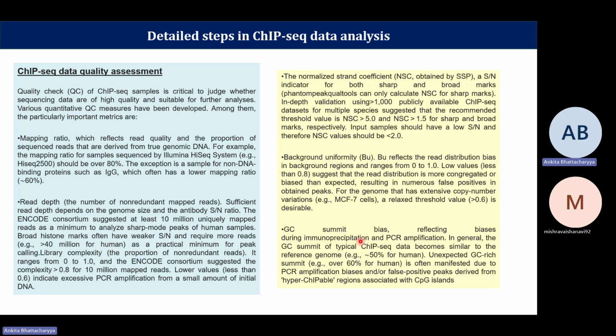And false positive peaks can also be derived from certain regions which are hyperchippable. What does it mean, hyperchippable? Basically, these regions are very prone to getting immunoprecipitated. After fragmentation, there's a tendency of them to bind to the antibody of interest, and they are found as a common false positive or a common error during ChIP. And yeah, it's a common error. Let me put it that way.